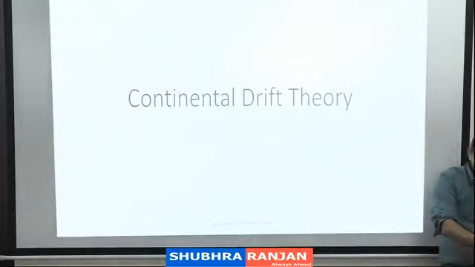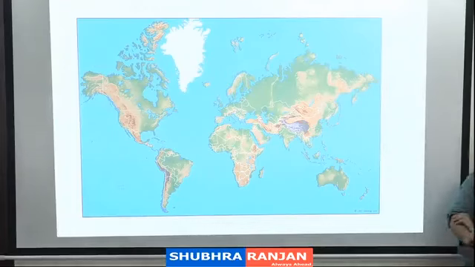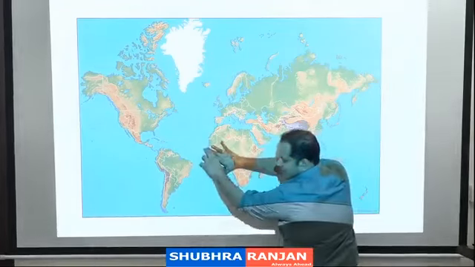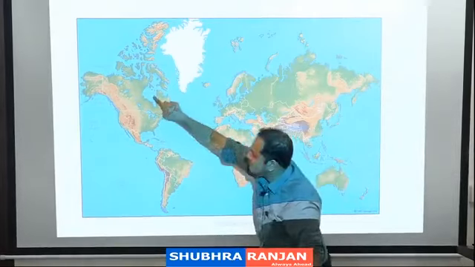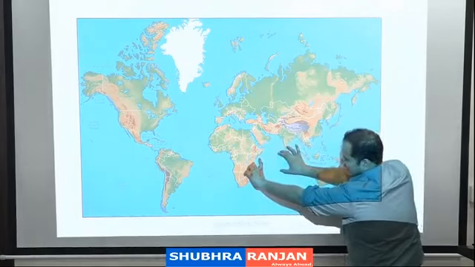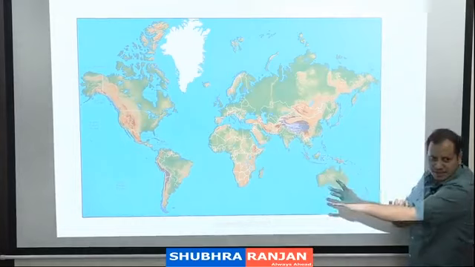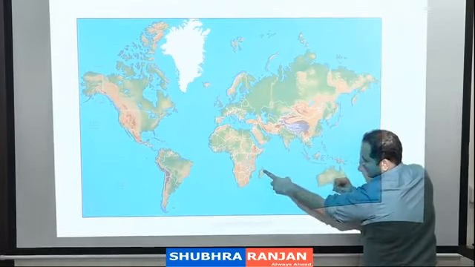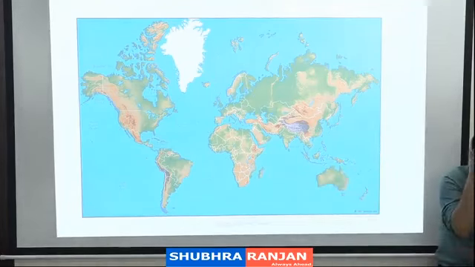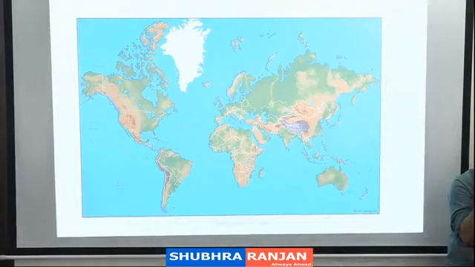The continental drift theory: the present day arrangement of the continents, fix this, jigsaw fit. Take this and fix it here, jigsaw fit. Take India and fix it here, take Australia and fix it here, and Antarctica, fix it upwards. In simple words, Madagascar, fix it here. So this is why Wegener gave a theory known as the continental drift theory.